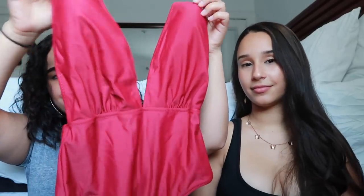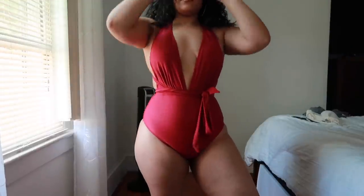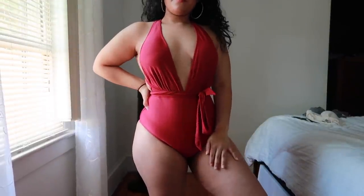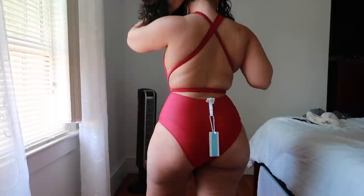First of all, I'm gonna start with this velvet logo piece. It looks super red on camera but in person it looks darker — it's not red, it's more purplish. It has a long string because you have to tie it through the back, bring it to the front, and make a knot on the side. This one is really nice — it gives you a classy look. It looks expensive, and that's the goal.